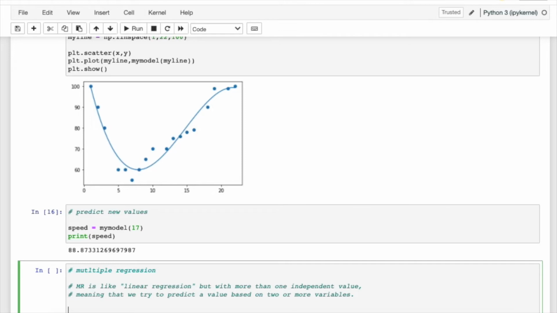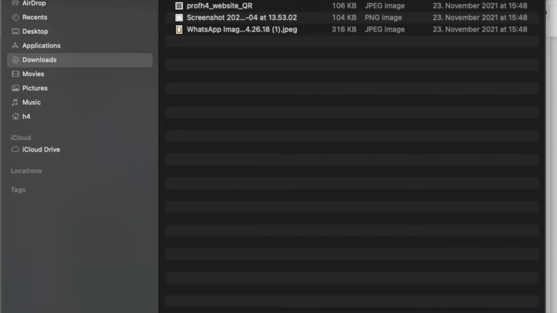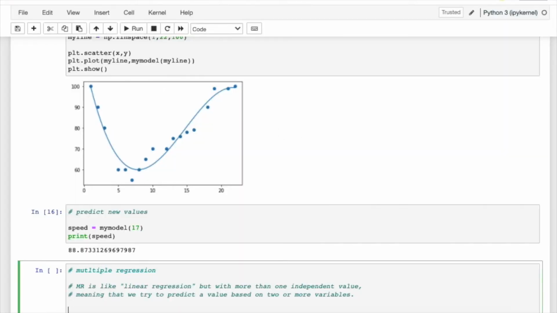I need to get the document first. Okay, so let me move it to the desktop. And then we can hit the trail. So now I just downloaded one document, okay?